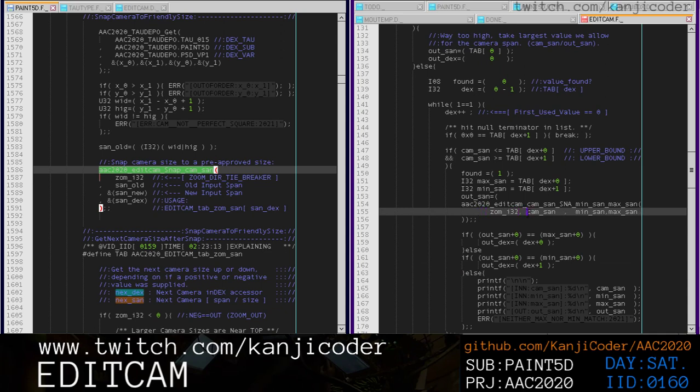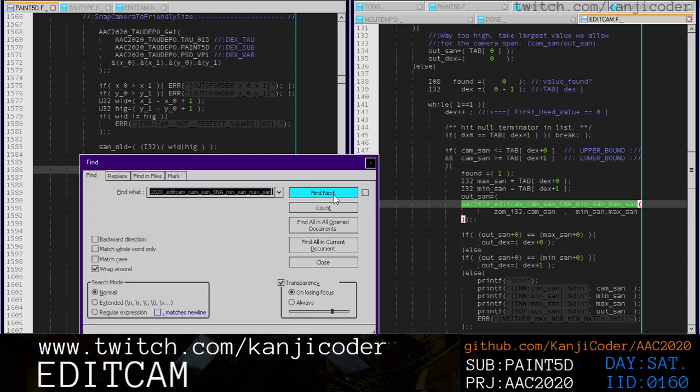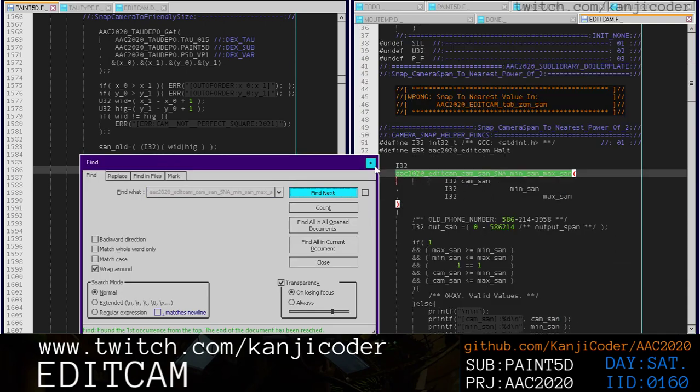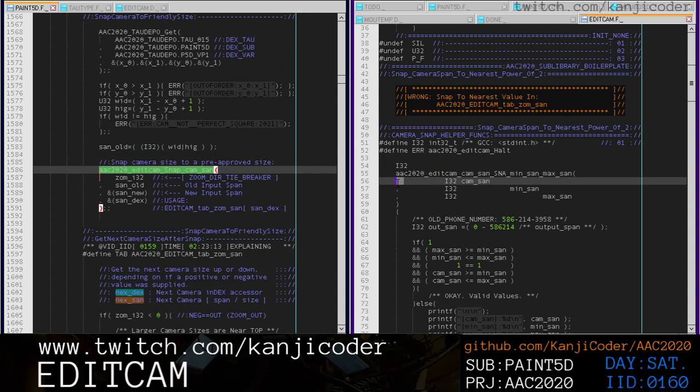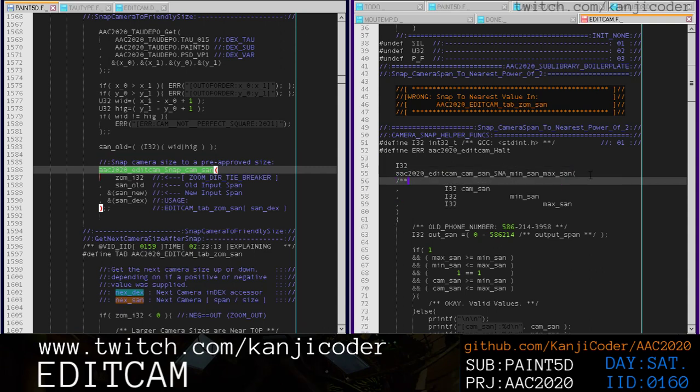So this thing now has a tiebreaker that is the direction. And then when we look at this function here, we can add that here at the very beginning. So this is kind of convoluted, but we want to make it fit our exact usages. So int32 zoom I32.